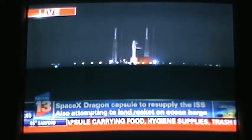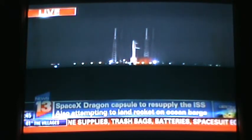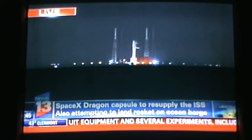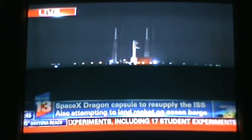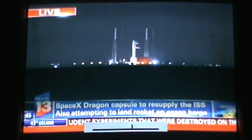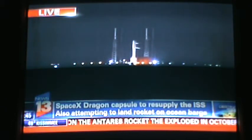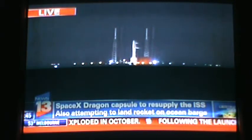This mission could make history all by using a barge. We know the saying, what goes up must come down. Well, after the first stage of the rocket separates from the second stage and the Dragon capsule, and the Dragon is on its way to the ISS, SpaceX is going to use that first stage's engines, launch legs, and grid fins to help land it on a barge about 200 miles off the coast of Jacksonville. It's never been done before. SpaceX's CEO, Elon Musk, is only giving it a 50-50 shot of working, but SpaceX is hoping that it will work.